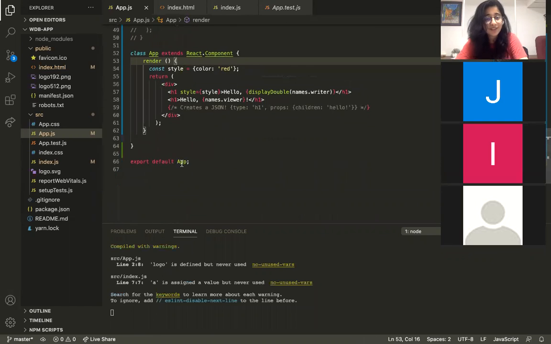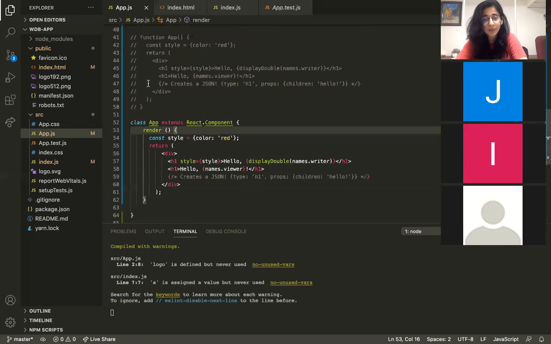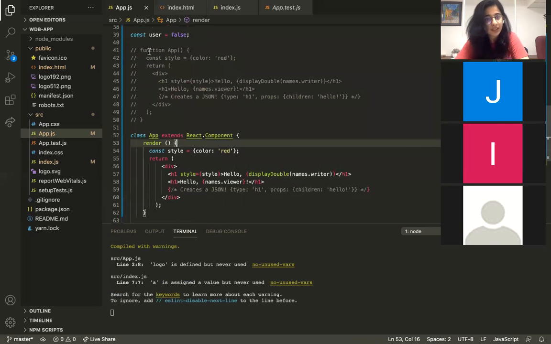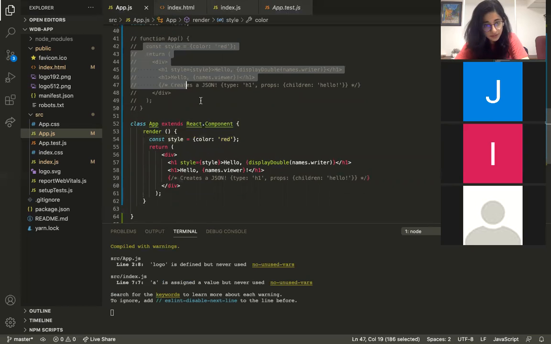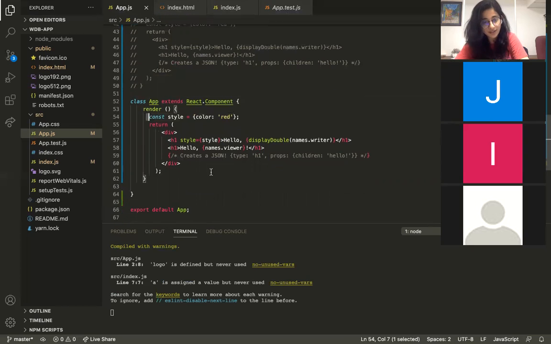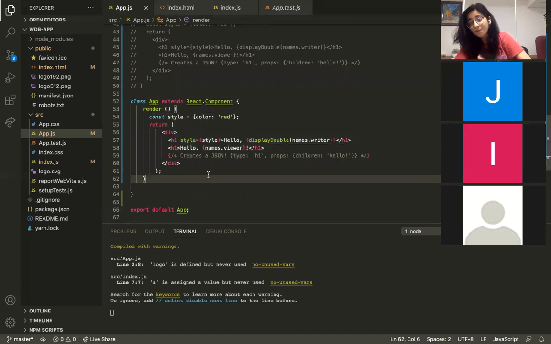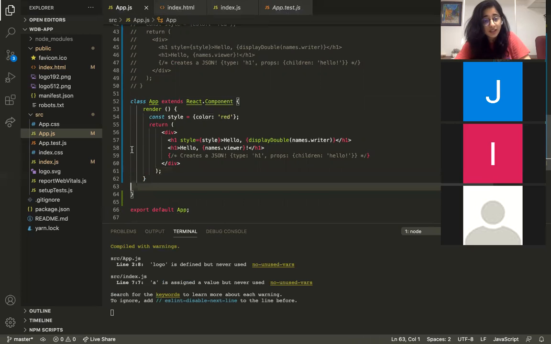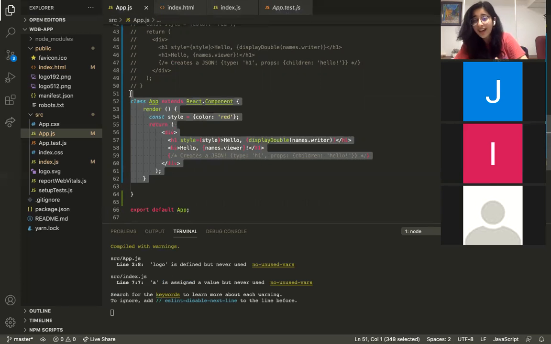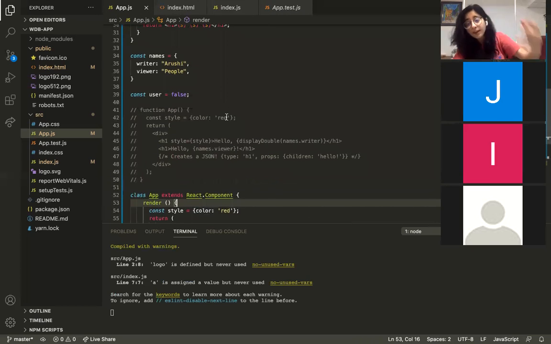All right, so now that we've looked at this, let's quickly make some summary notes. So the name still remains the same. What we do is that we extend React.component, and everything that is inside the function goes instead inside a render. Why make classes when you could just make functions? Because now we can give this additional functionality. We can add helper functions. We can add a lot more things. So this is a good starting point to extending our React structure.